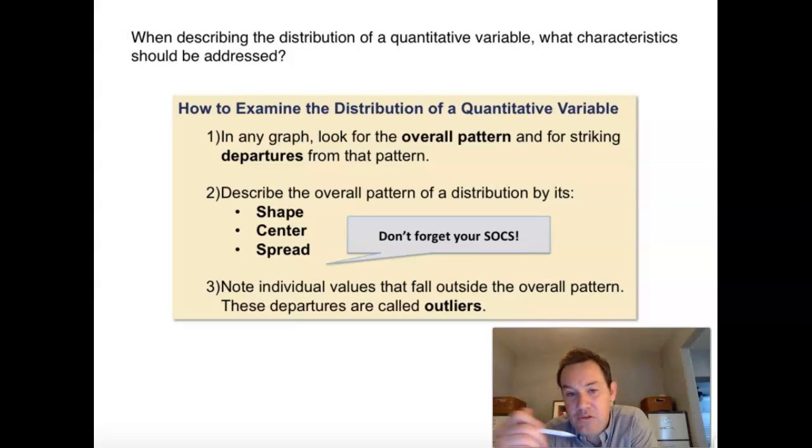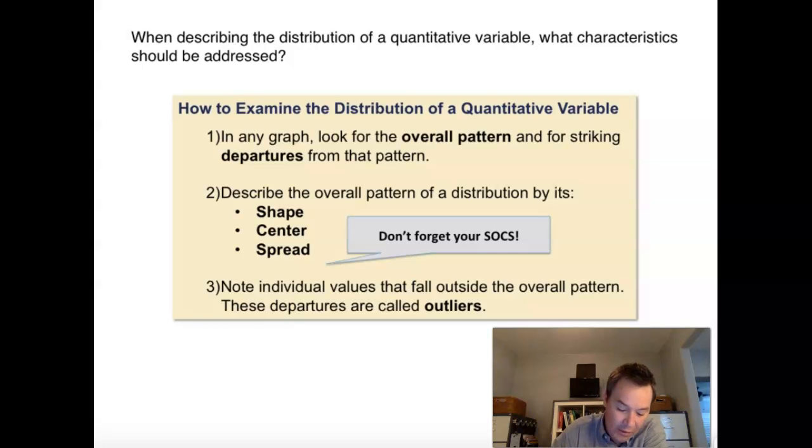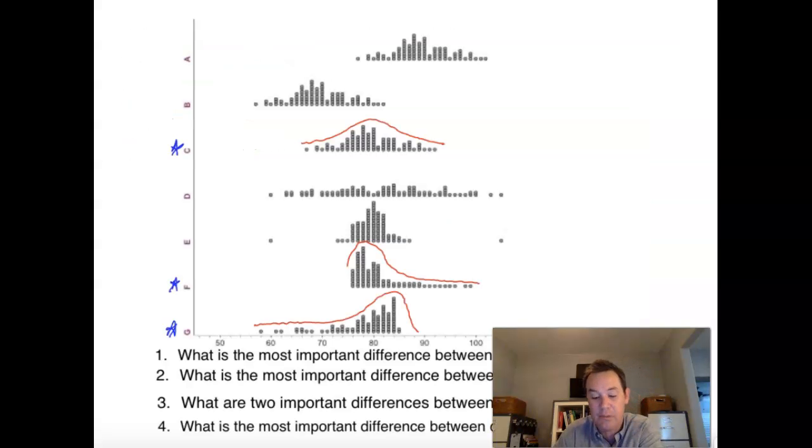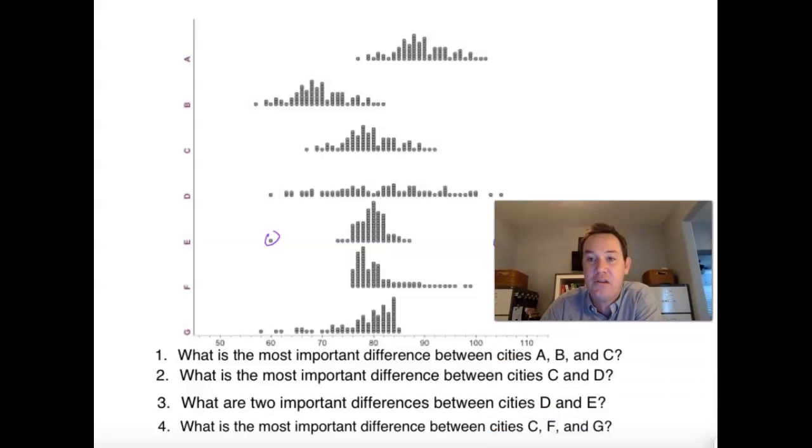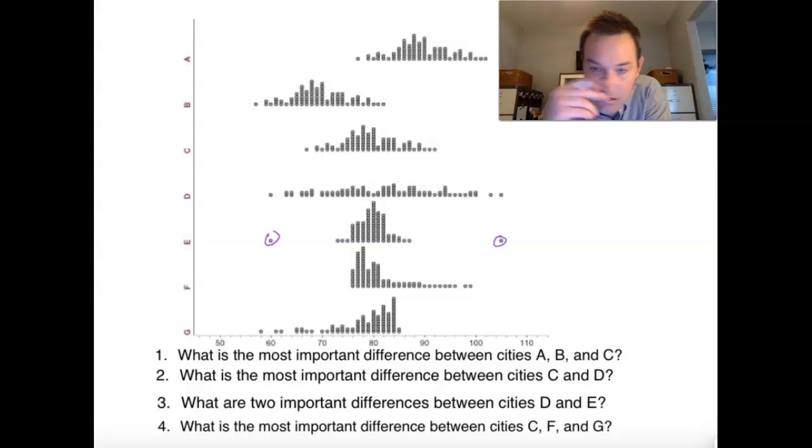And if individual values fall outside the overall pattern, those are called outliers, and you want to discuss those. For now, outliers just means anything that clearly departs from the pattern. So I would say none of these seem to have outliers except maybe E. E seems to have a high outlier and a low outlier, and we just want to discuss those as possible outliers. Remember, in statistics, you never want to say anything definitive. Because we're just playing this by ear, and there are no hard and fast rules for computing when there is an outlier, you're just going to say possible outliers at these points.